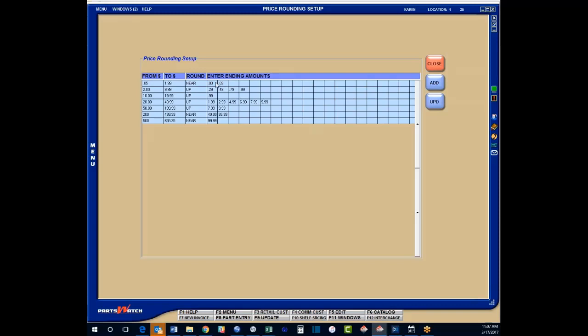So let's take an amount of 5 cents. That 5 cents, if I round to the nearest, that's going to end in 0.09. So a 5-cent item would end up as 9 cents. If I take, let's say, a 12-cent item and I round it to the nearest, that's also going to be 0.09 because 12 is closer to 0.09 than 0.00.